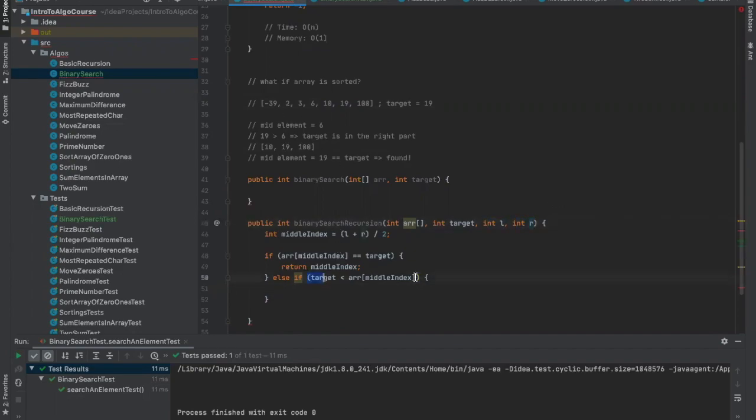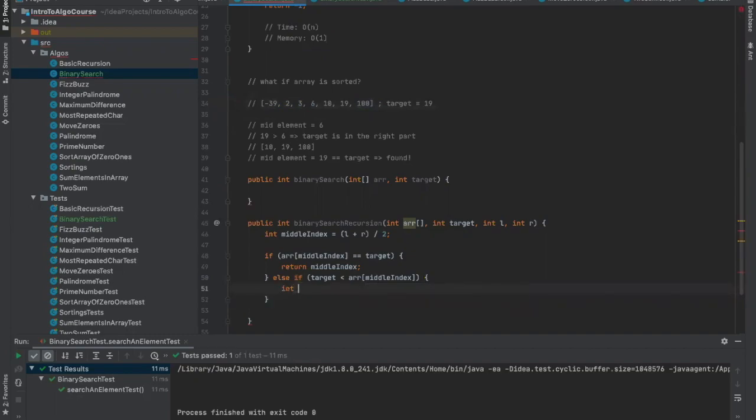And if we see that our target is in the left part, then we need to move right boundary, right? Because it was a left boundary, it was a right boundary. We know that the target is somewhere here, then we need to move right boundary from here to here.